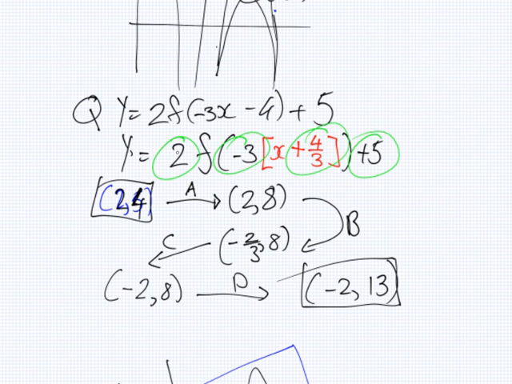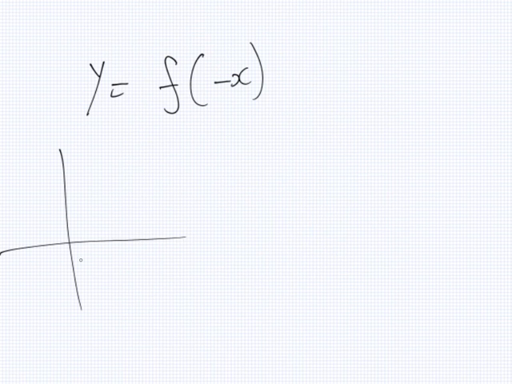Now, an example? Not really an example, just something that occurred to me when I was doing the last example. So, imagine I have a graph that looks like this. Now, it doesn't matter what the graph is, but let's pretend it's like that for a moment, okay? And then I want to graph this.